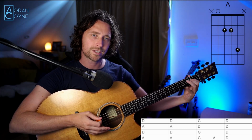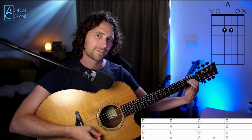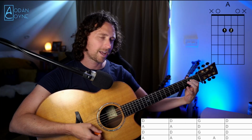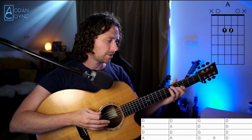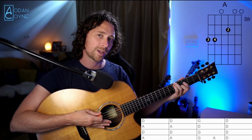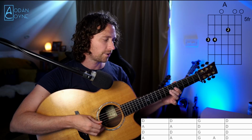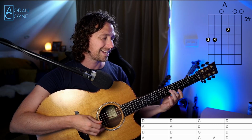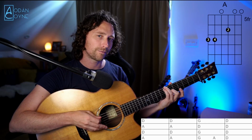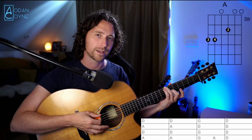Second version of this is just lifting off that little finger, making things easier. Makes things a lot more open. And then you have the 3rd option. You can go up and play your A right up here. So it's the same shape as your G. You just slide it up another 2 frets. So now your 2nd finger is on the 6th fret of that G string, and you have your 3rd and 4th finger on the 7th fret of that low D and low A.